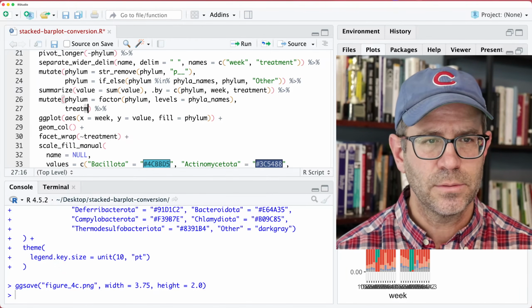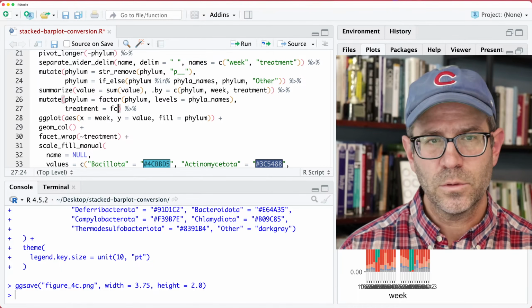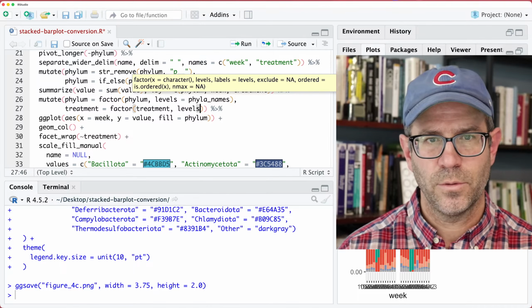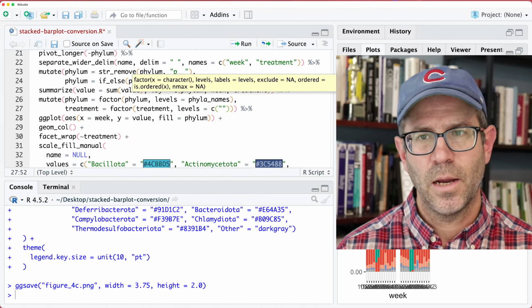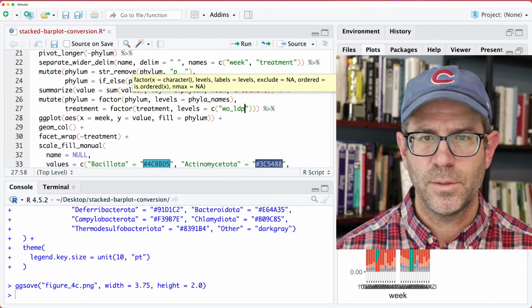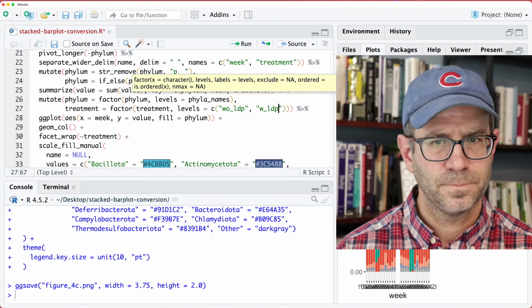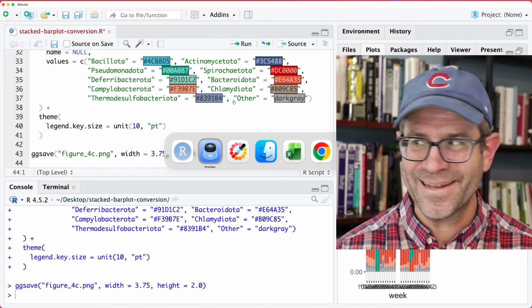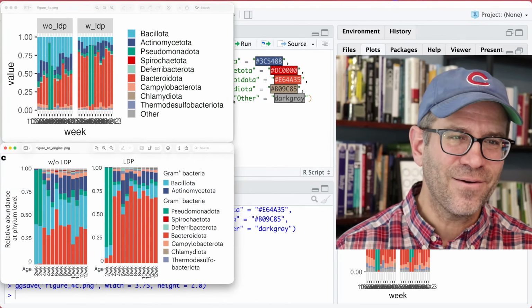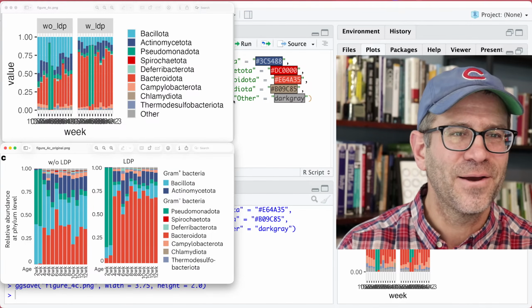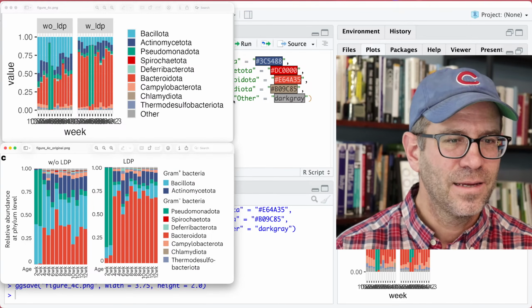So we'll do treatment equals factor on treatment. I'm going to do levels equals, and then I'll do WO LDP and then W LDP. So we should get without on the left, with on the right. Yay. Go team. We got that. Cool.